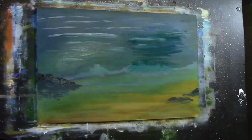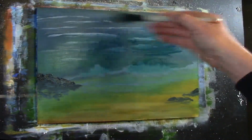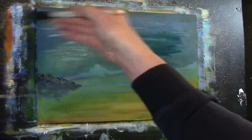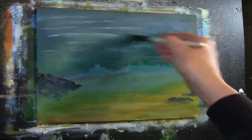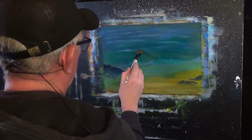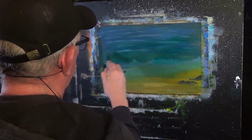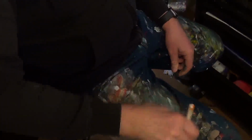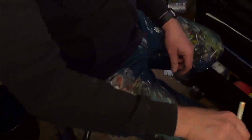And I'm going to get the same brush. I'm going to really dry my brush. I'm rubbing that brush onto my trousers because I've got these wonderful painting jeans on. And I'm just going to lightly blend that in, just like that. Just taking some of them sharp edges away. Maybe a bit more there, like that. I can show you my painting trousers. Let me just tilt this down. You can look at my painting jeans. When I say I'm drying my brush, I'm literally doing the old Bob Ross technique, but I'm doing it on my trousers. There you go.